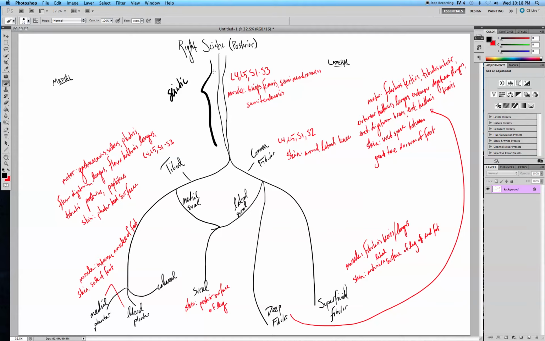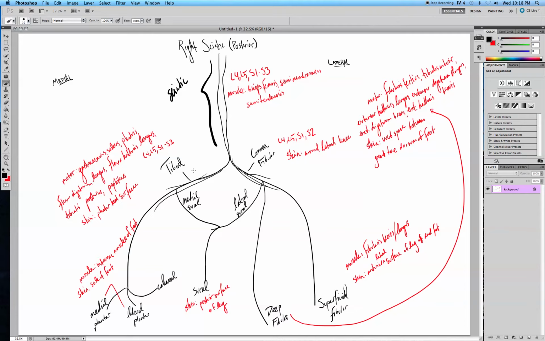Oh, we're looking at this posteriorly for our right leg. So over here we will have the lateral side, and over on this side is the medial side. So the sciatic nerve will branch into the tibial nerve and the common fibular. So it'll just go down two sides. And the common fibular will be lateral, and that will branch again into the superficial fibular and the deep fibular.